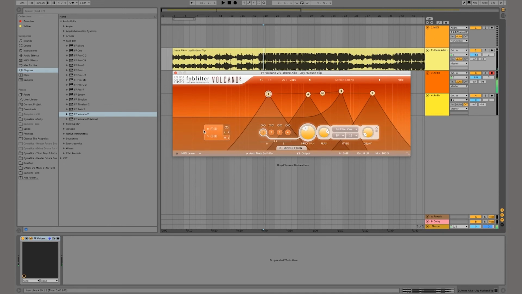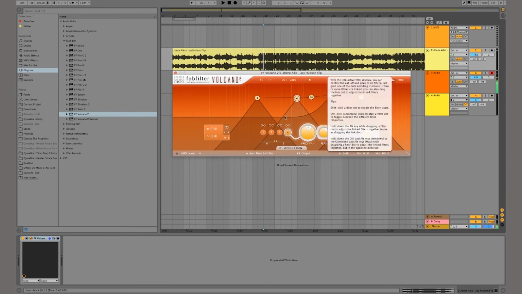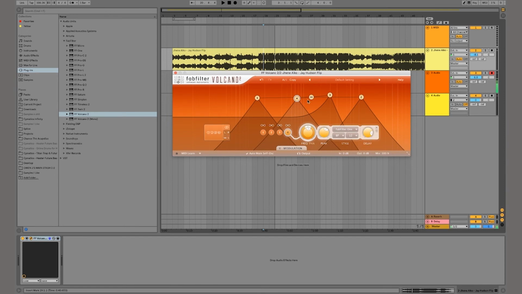And you can also do it mid-side as well, for mid-side processing if you're trying to get a really wide sound. So yeah, the possibilities for this filter are almost endless. And you can also change the delay of each filter. So if you wanted filter 3 to react a bit later than filter 2, you can do that. And it gives you really interesting results. So let's take this off mid-side. Hang on, I'll put it back to this.